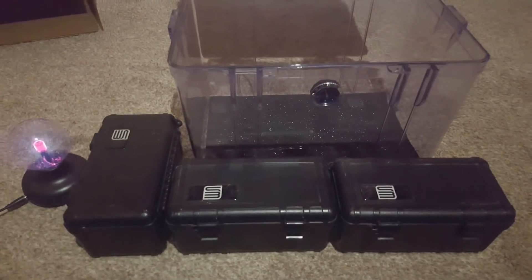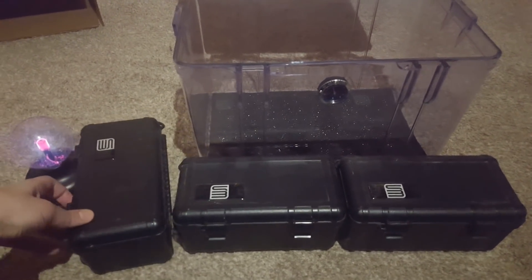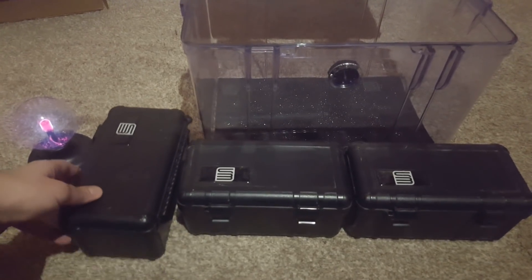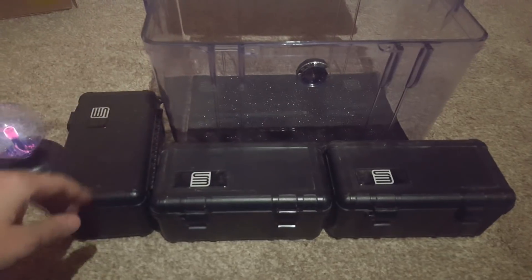Anyway, I thought I should make some progress with construction, considering how much money's been coming in. I've been really nervous about this and hesitant to proceed, just because I don't want to mess anything up. The biggest single reason for that is that this thing cost over $200, and I don't want to have to buy another one.